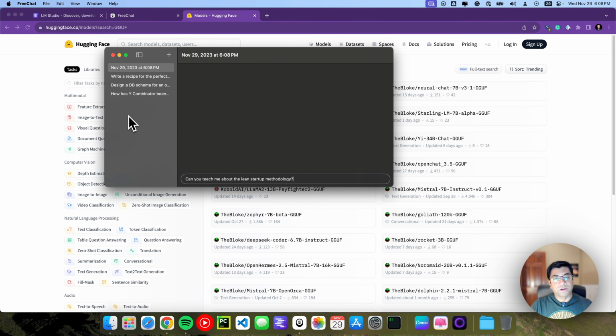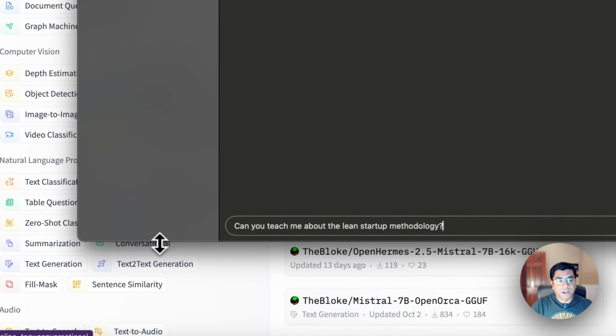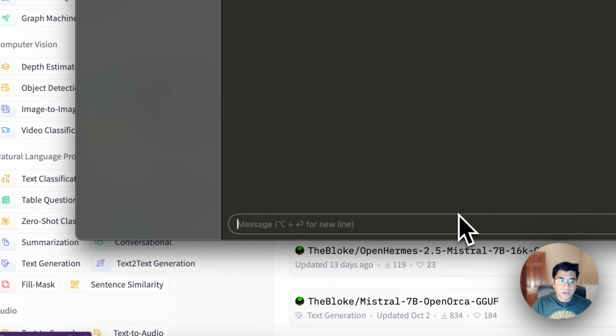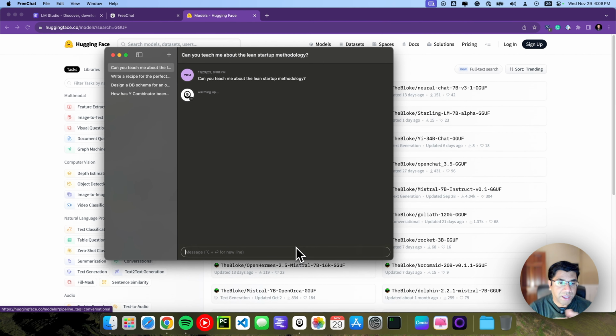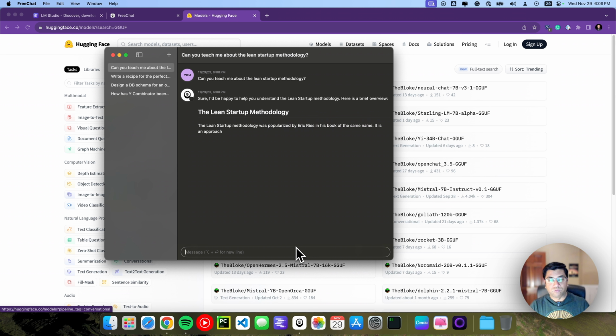And you see the similar concept of what you have in ChatGPT, right? So now I can give it a question, and it's going to warm up, meaning if this is the first time that you're loading the app, in which case we did, right? So we closed the app, and then we just opened this app. It's going to warm up. But after that, it's pretty quick. And again, this is running in a 3-year-old Apple MacBook Air M1 series, which is amazing. Like, I really, really love this performance that we're getting with the Apple M1, M2, M3 chips, right?